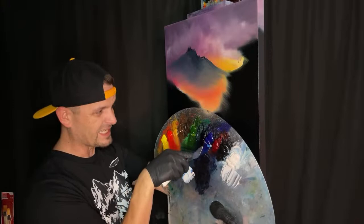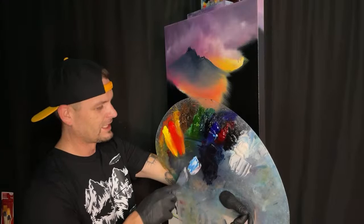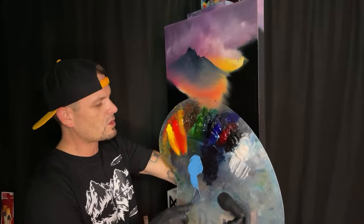The Bob Ross white and the smallest bit of the Phthalo blue. I'm pointing at it, I'm looking at it, I'm like, crimson. No, it's not, it's Phthalo blue. Phthalo blue, the lighter color blue, right? Like it makes a sky blue color, gorgeous. Gorgeous sky blue color, look at that. Now, it's almost too sky blue for me.